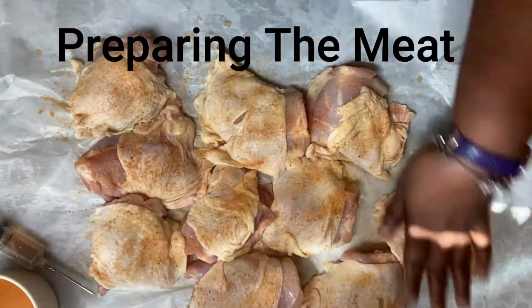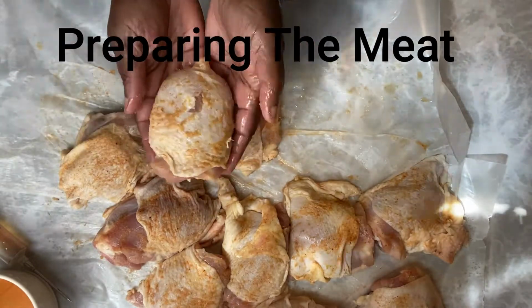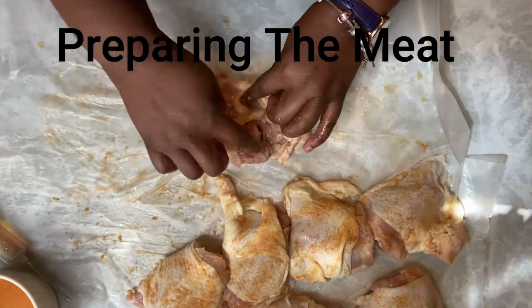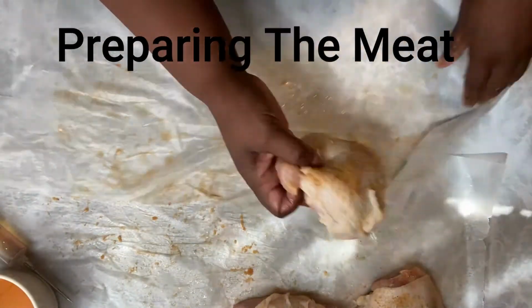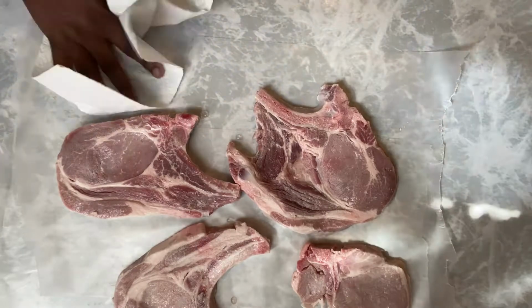Now use some Sazon, garlic powder, onion powder. Don't season too heavily. You want to season both sides of the meat though. You do want to season both sides, honey. Okay, so we want to make sure you got enough on there. It's going to get like a barbecue glaze on. I'm going to show you later, in a few minutes actually, how to make it.